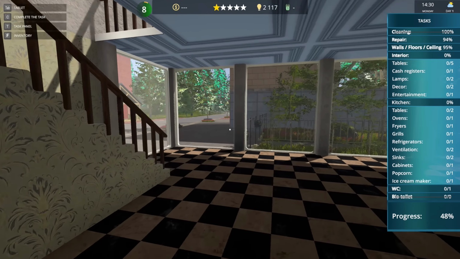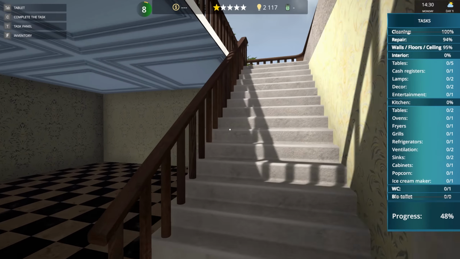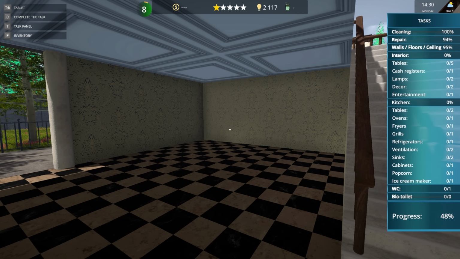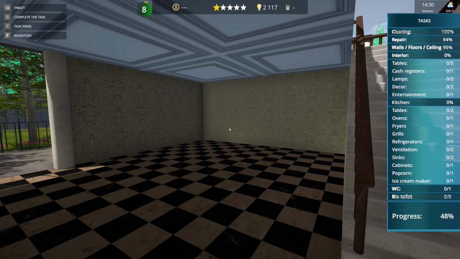Fuck it. Just switch up the wallpaper a little. 95%. Okay, now goes the interior. I want to say that the top part can be like a dining area of some extent. So they need one cash register, one lamp. We're just going to start with the basics. So let's do... Actually, I guess the kitchen would be the basic.